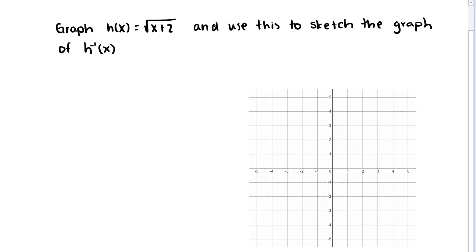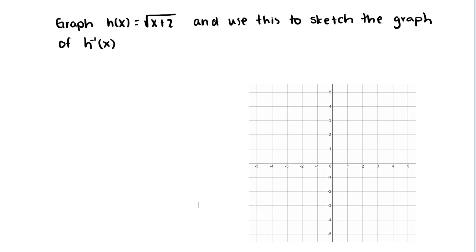So this h of x function, I can think of it as some transformation of f of x is equal to the square root of x. F of x is equal to the square root of x. Well, it's very similar to our h function, but the only difference is that instead of having x under the square root, we have x plus 2. In other words, it looks like we've input x plus 2 into this square root function.